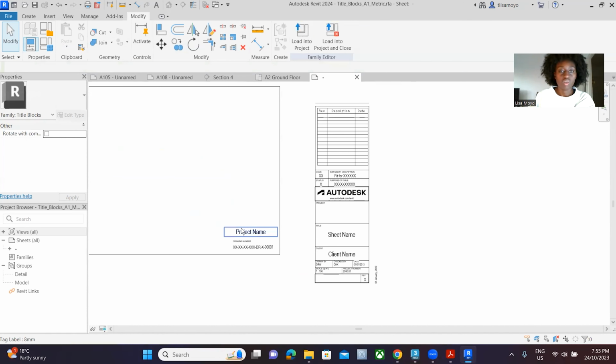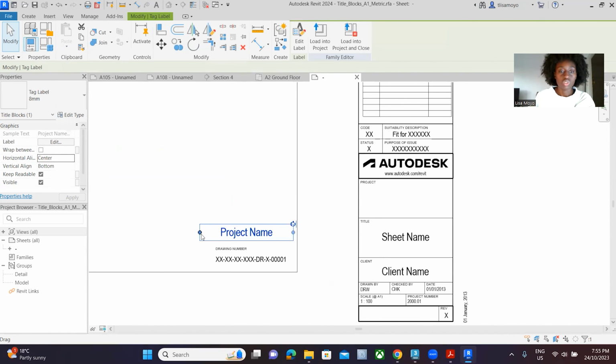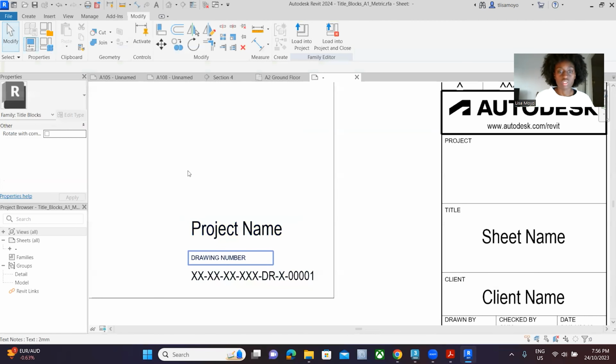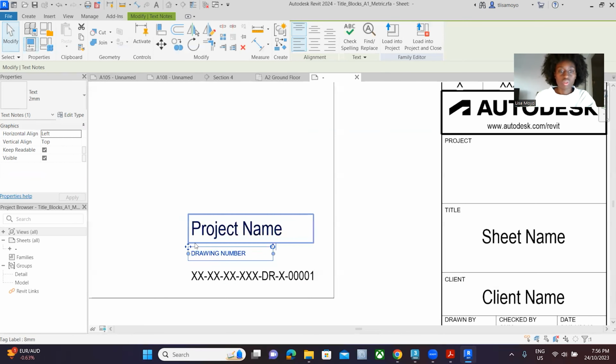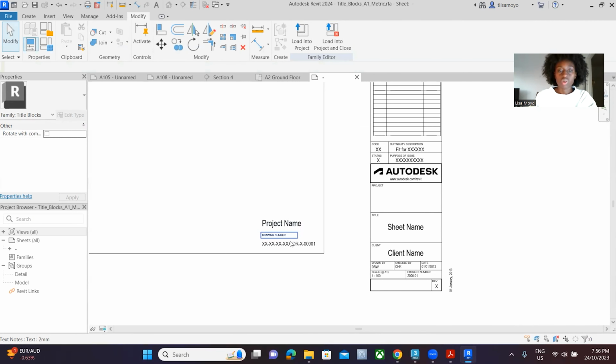So my sheet currently has project name, project number. I want to make sure that it is all aligned. So it says here horizontal, I'm going to make it left. That should, yeah, perfect. So that's changed it. Now we can actually align it with all the other text. That looks a lot better, in my opinion. So we've got project name, we've got the number.